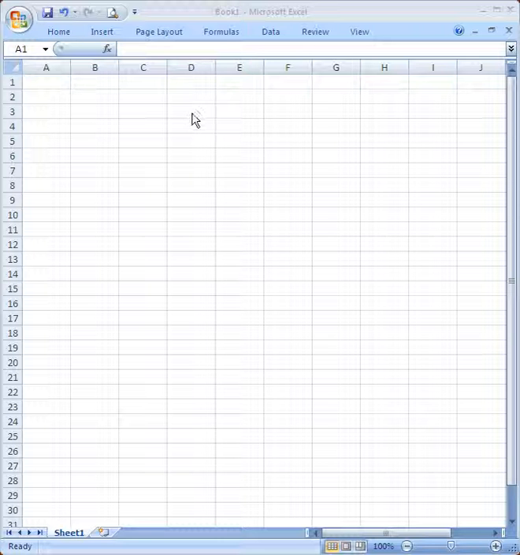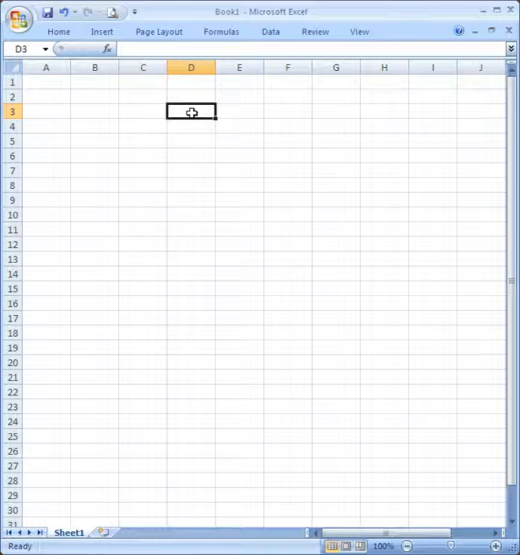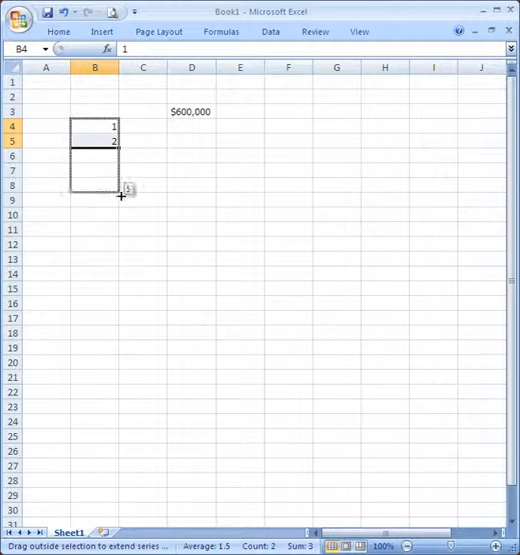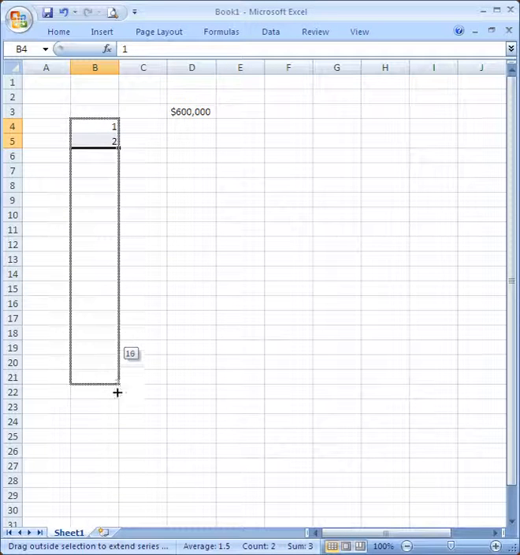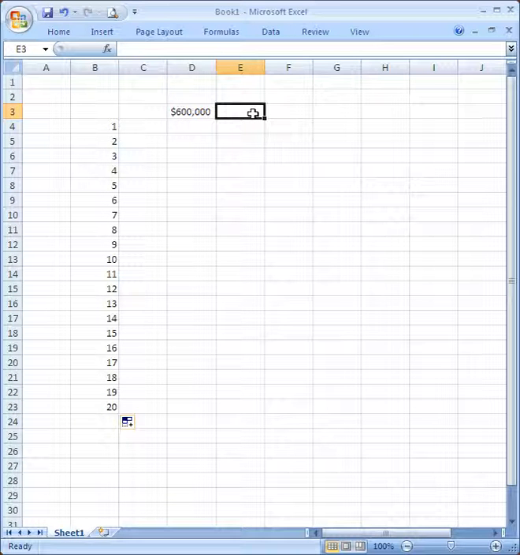We certainly know we'll need quite a lot of money. Let's set aside $600,000 and we'll see if that's enough. Here we keep track of the years of our retirement, the first year, the second year, and so on. We expect to be retired for 20 years. And we know that each year we'll need $50,000.